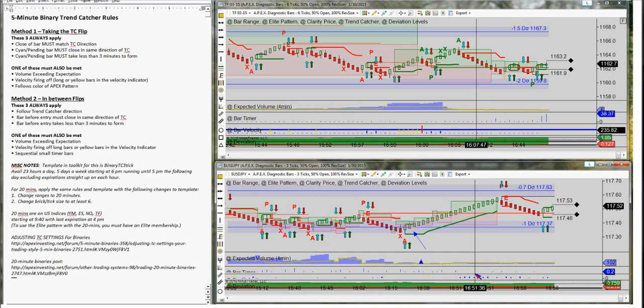But just because the bar timer is less than 3 minutes doesn't mean I'm going to jump in either. If it's 30 seconds consistently, I'm going to jump in even if I don't have volume. But just because it's less than 3 minutes, if I don't have volume, no. I want volume if it's a minute to a minute and a half. If it's getting kind of big, the bar timer's taking a little bit longer, yeah, I'm going to have some volume. The entry rules are the same for 20 minutes as they are for the 5 minutes.